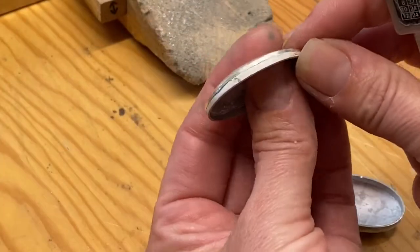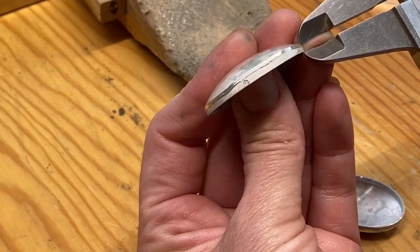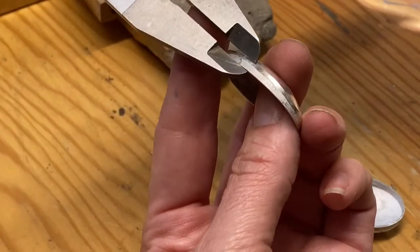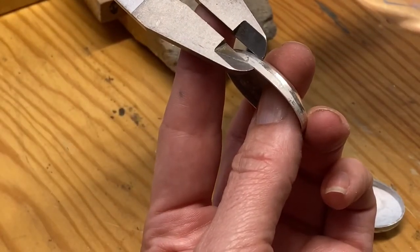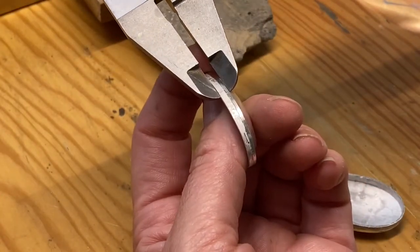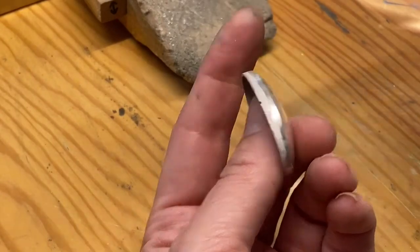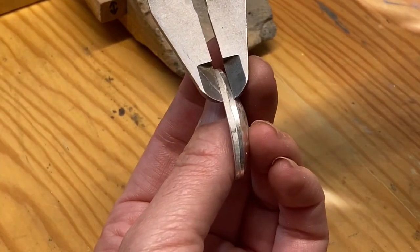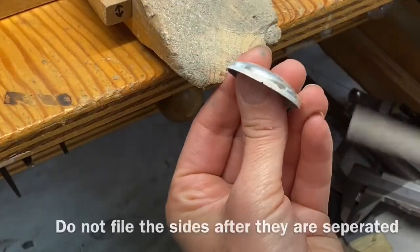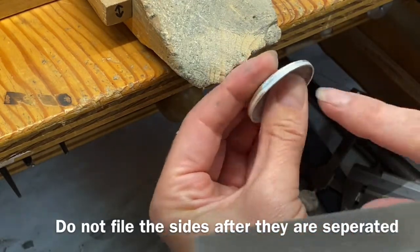We will measure each side to make sure that we cut in the center and that the walls are perfectly even, the same length. If it's a round locket, your measurement should be the same all the way around. If it's oval, they should be the same at the tight curve and they should be the same at the longer part of the oval. And of course for both sides of the locket. At this point, resist the urge to file the side wall. Do not file there. You will change the shape of the side wall.